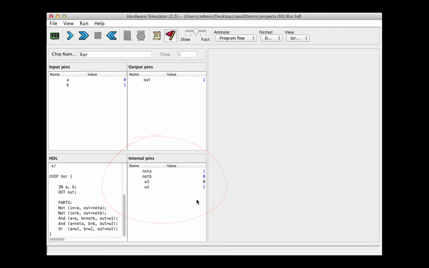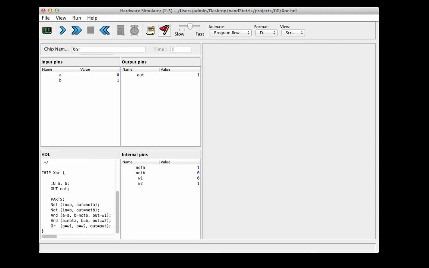So this has been a very brief description of the first thing that you do when you use the simulator. You load the chip, you play with the input pins, you inspect the outputs and the internal pins, and this is the ABC of chip debugging and testing. I wish to remind you in closing that if you want to change the chip logic, you have to edit the HDL file using some external text editor, save the new file, reload it into the simulator, and rerun the tests in order to test the new chip design.